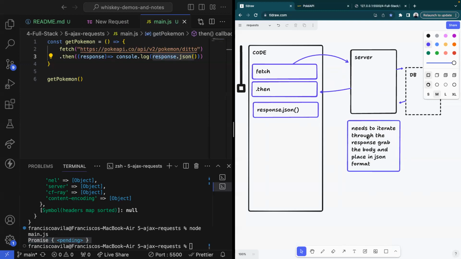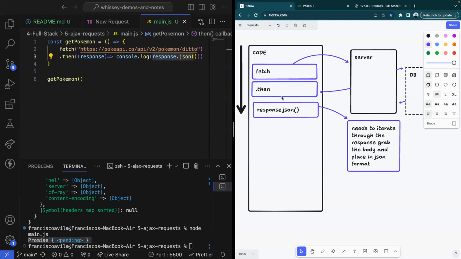Well, that takes time. It can't just continue running. So the reason why we encountered this promise again is because we run forward, we hit this response.json, but we never told it to wait to finish this process. We need to tell it to wait again before console.logging.